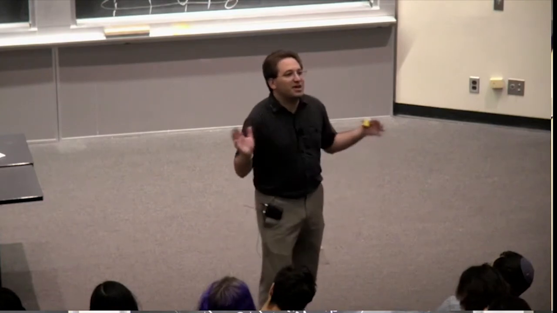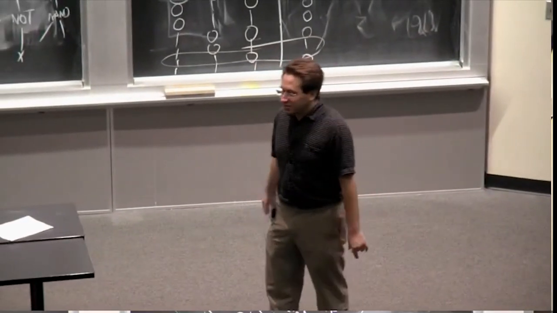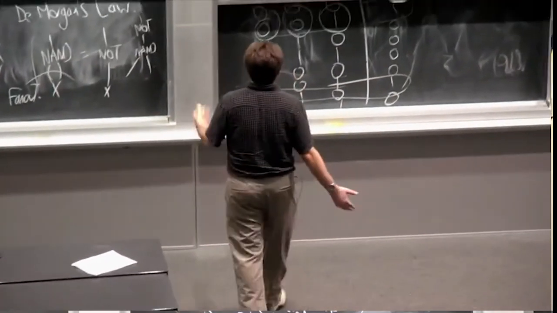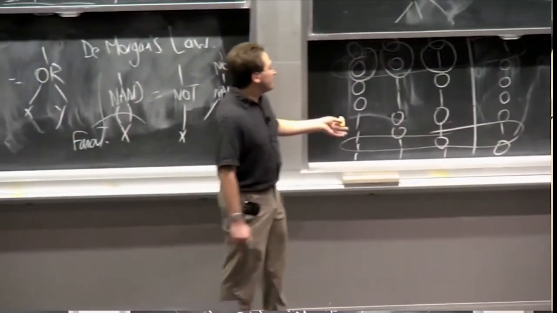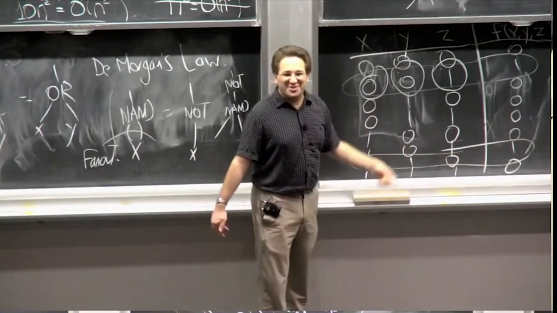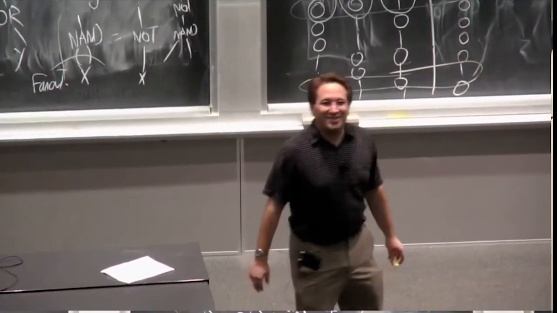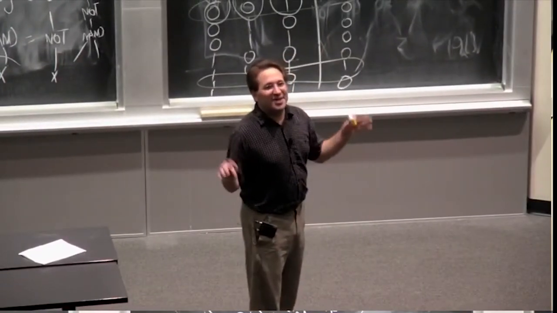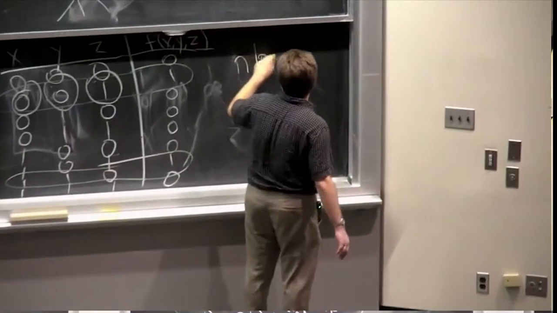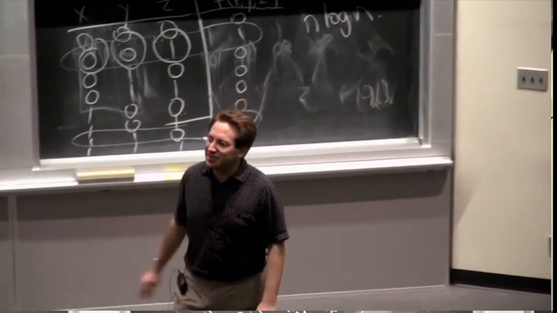There are very often tricks for simplifying circuits, building them out of a smaller number of gates. Sometimes you might come up with a naive way of building a circuit. For example, let's say you wanted to compute the majority of n bits. You could do it using this truth table construction, but that would be a wildly inefficient way to do it. In fact, it is possible to create a circuit that computes the majority among n bits using only about n times log n gates. Maybe even a linear number of gates.